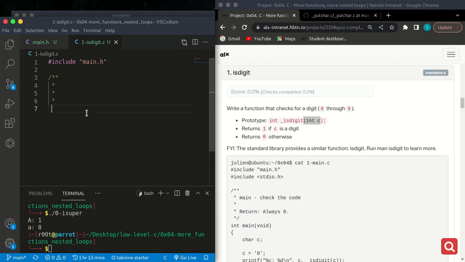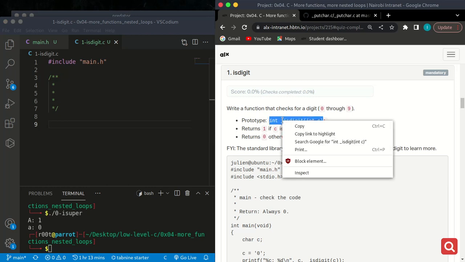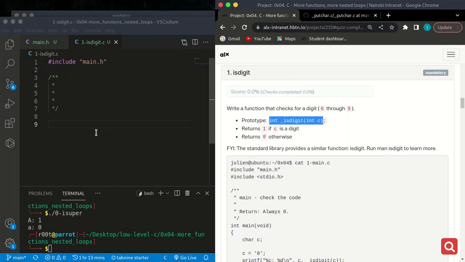I really hope this time around it behaves. What we're going to do is create our function. So we just copy this, omitting the semicolon, paste it there, enter. Then open the bracket, enter, and start writing our function.